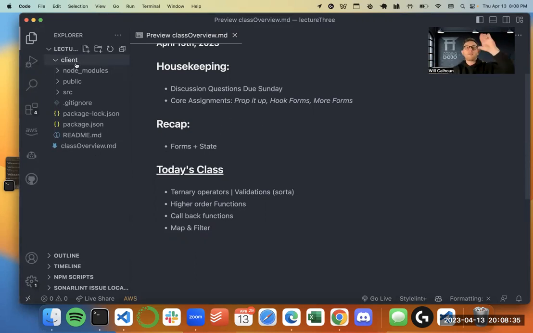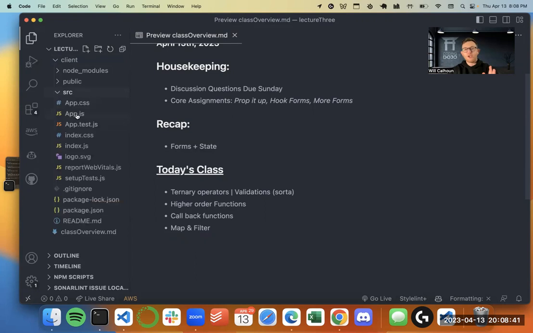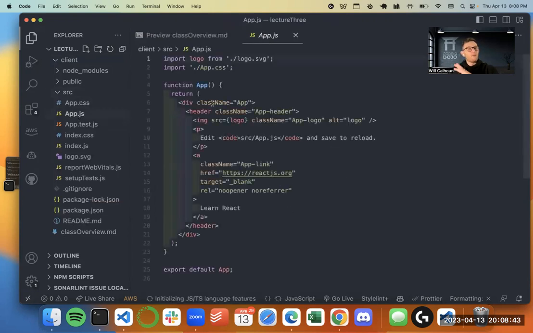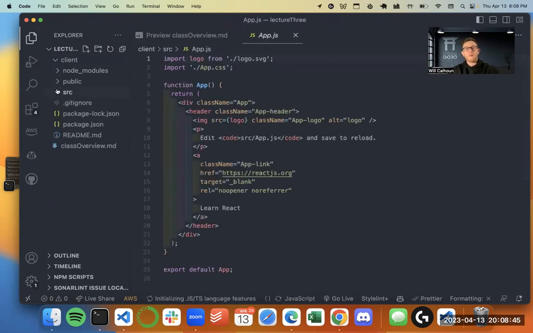So all I have is a brand new client. I haven't done anything with this. As you can see, my app is still just chilling here, right? It's a brand new NPX Create React App. And what I'm wanting to do is create a form for our movies where we're going to have a title, a release year, and a genre. So what is my first step? What would you guys do here? What are some things I need to do?